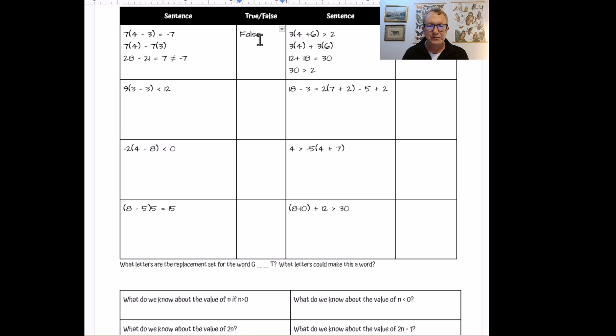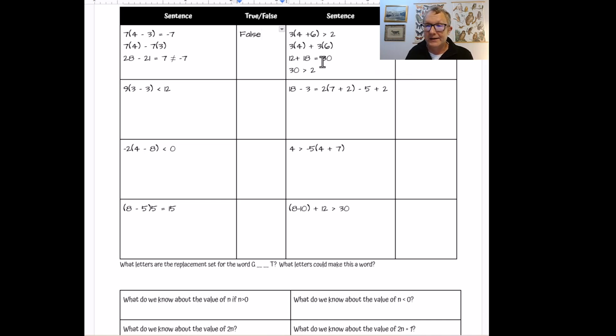That's just not true. And if you want them to say not true, you can change your answer key. I just like the word false because that's what I've always used. I get there may be some other terminology, and that's fine. You know your students and your teaching style better than me.